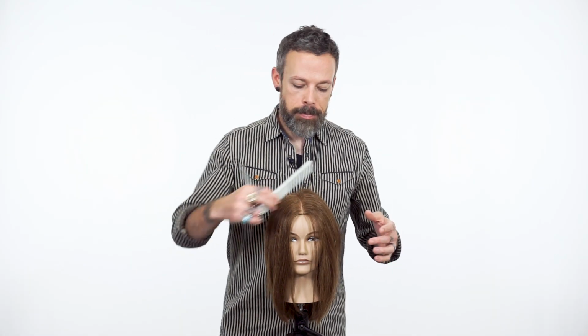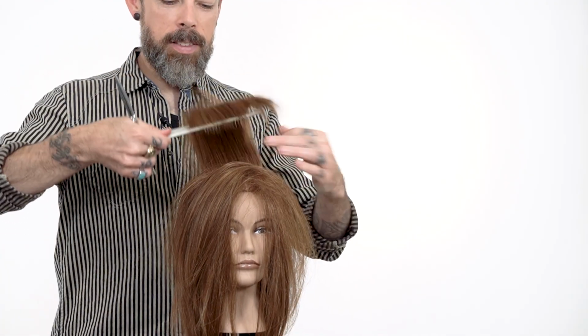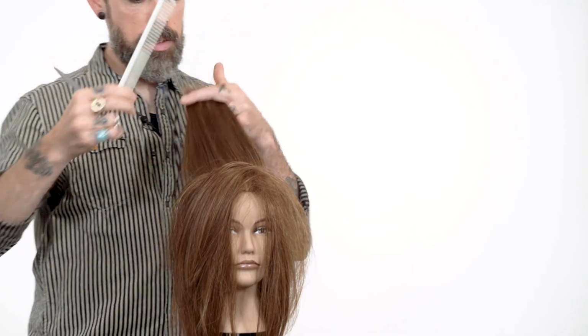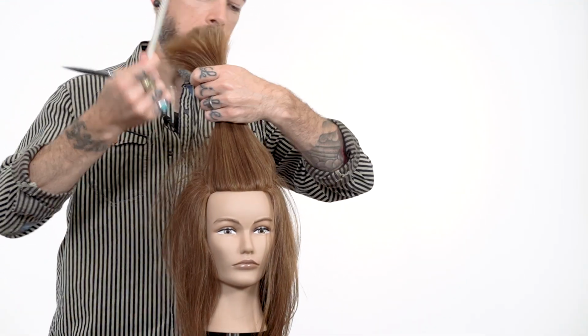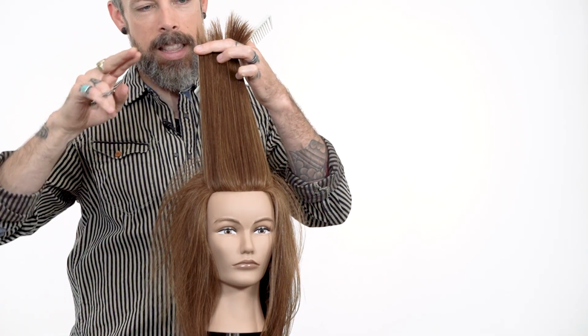One last step, just take a couple sections across from side to side, make sure that you don't have anything that's totally wacky, out of shape there. That's all pretty good. There's maybe a little long point there. Don't go too crazy with this because remember, you did all of this so that it is really kind of random and you can see that shape.